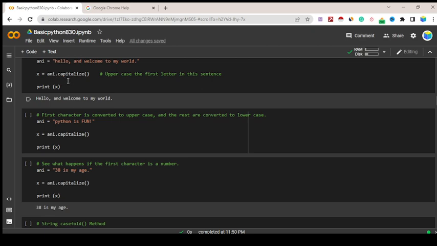Don't make a mistake with the spelling, otherwise you will get an error. It uppercases the first letter in the sentence. Now I am going to print the variable. So hello world has been converted. Look here, the first letter has been converted. The hello was a small letter, here it is a capital.